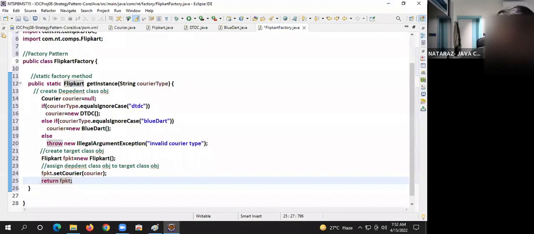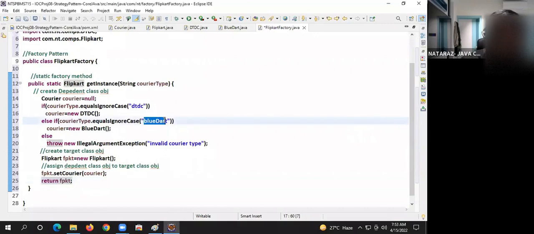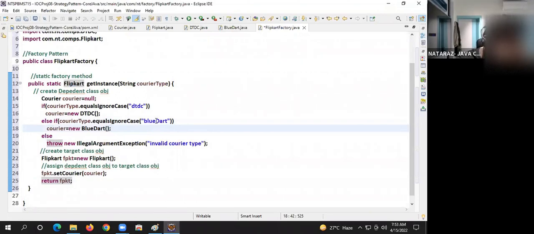Now the client who uses this factory, does it worry about anything? Blue dart in uppercase or lowercase does not matter, since equals ignore case allows mixed case.